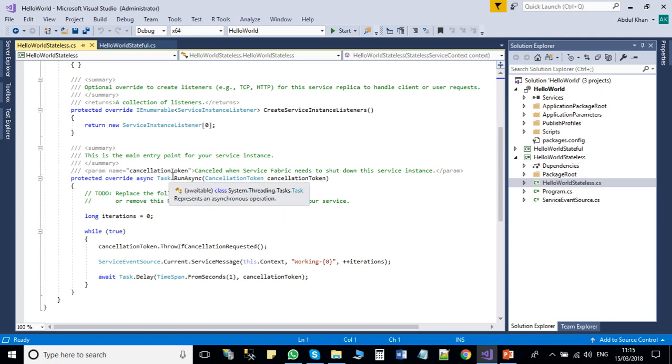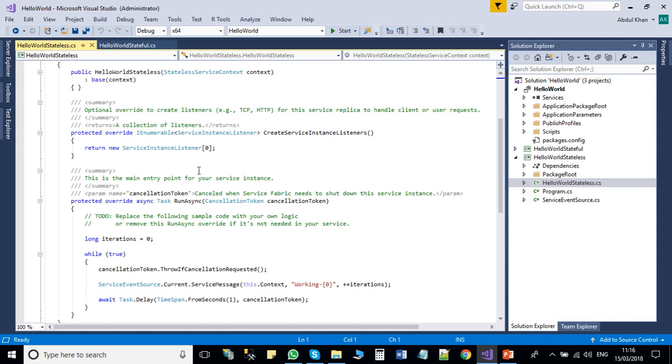One is RunAsync, an open-ended entry point where you can begin executing any workloads, including long-running compute workloads. And the second one is CreateServiceInstanceListeners. Basically it's a communication entry point where you can plug in your communication stack of choice, such as ASP.NET Core. This is where you can start receiving requests from users and other services.